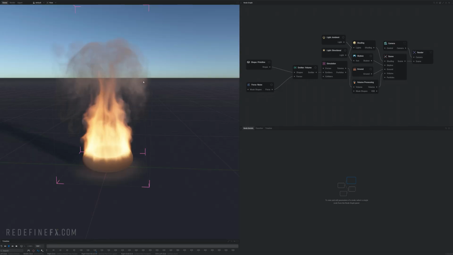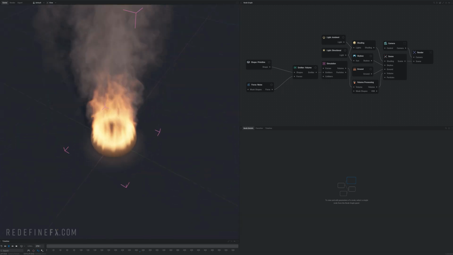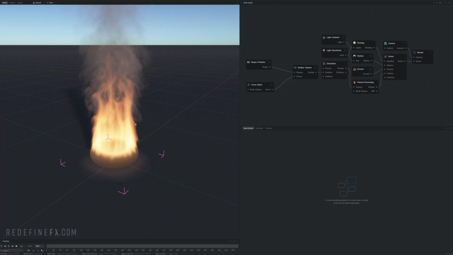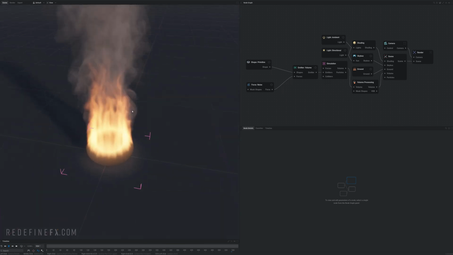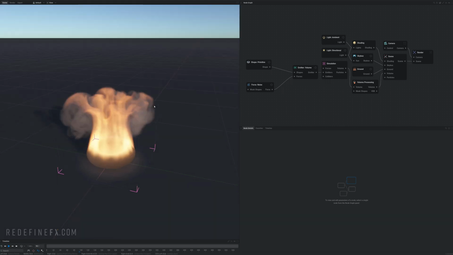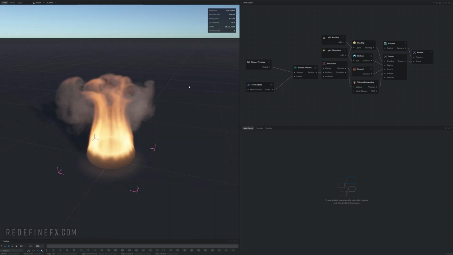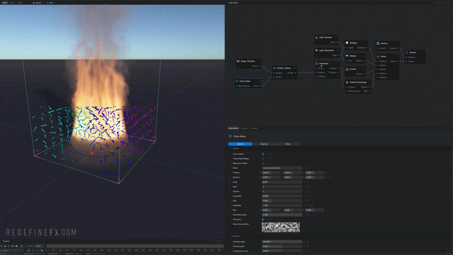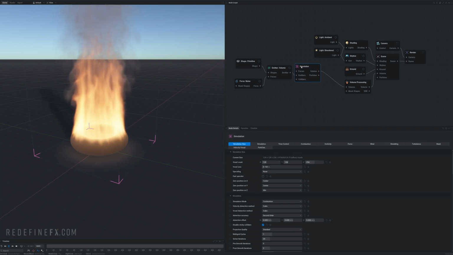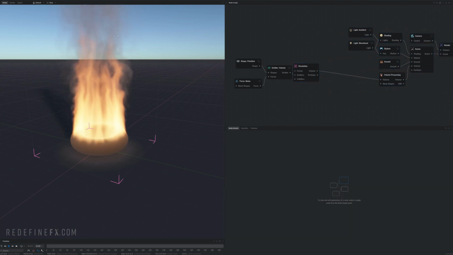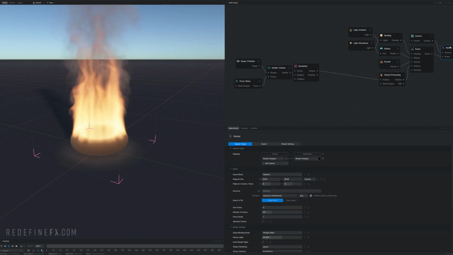Alright, so when you first open EmberGen, this is what you should be seeing. This is the default preset that it comes with. You can hit spacebar to pause the simulation, or R to reset. You can also hit Shift S to show the statistics up here. There are a bunch of nodes here, but really all that matters to us right now are these four: the emitter and the simulation node. All this extra stuff is just adding the lights and the skybox and then rendering it out.